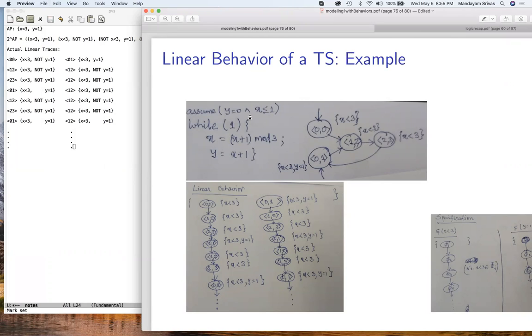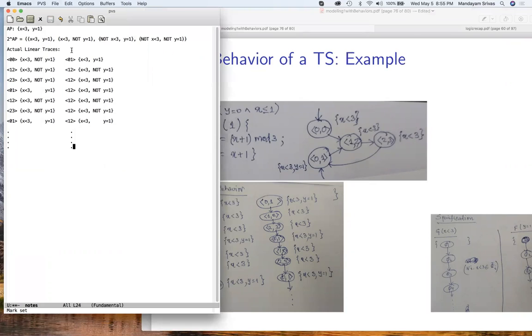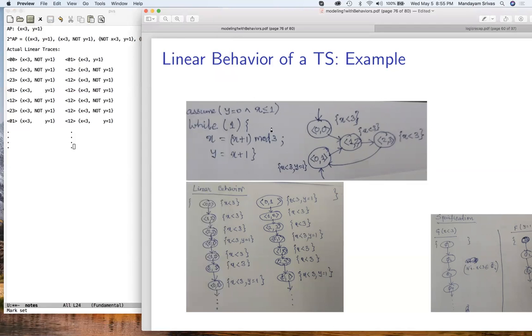Because if I have only these two propositions to track, x is less than 3 and y is equal to 1, my states can be partitioned into subsets in which every state satisfies one of a finite number of possibilities. Although the state space of my transition system here has an infinite number of states, correct?